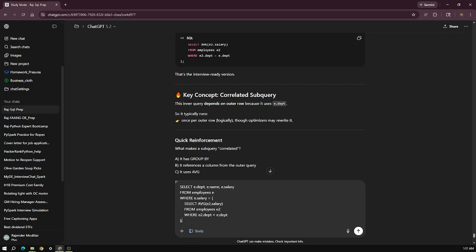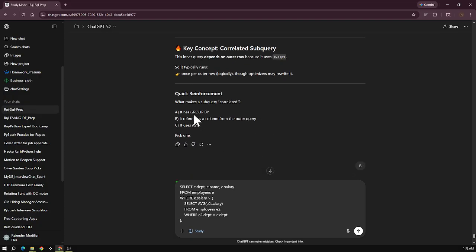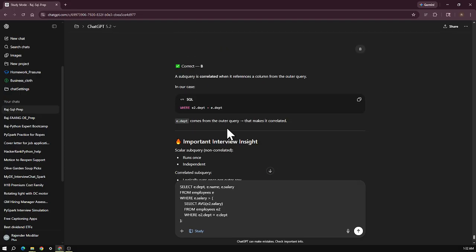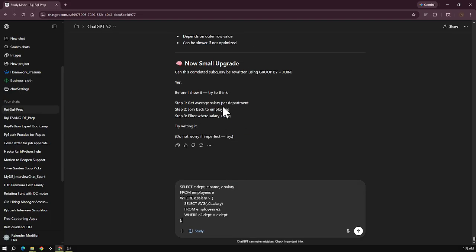In that, e.dept and e.salary from employees, we are getting 3. And after that, what we need to do is, I think here we need to join.